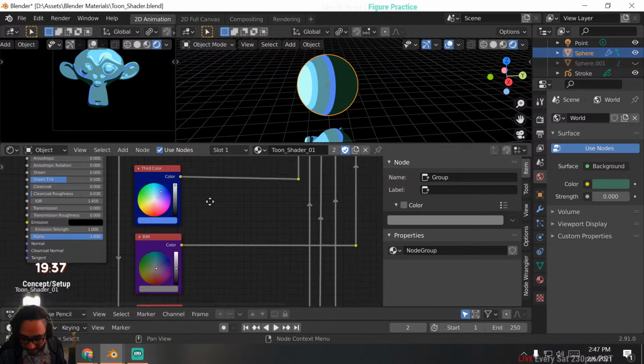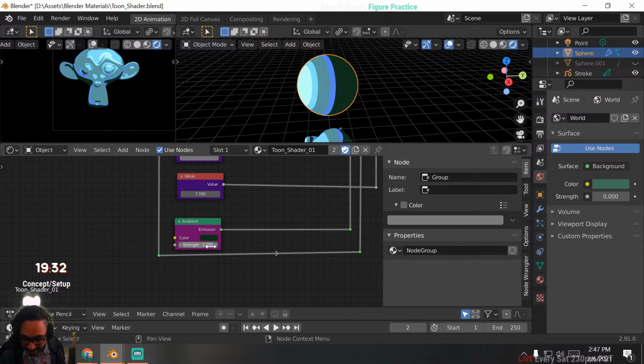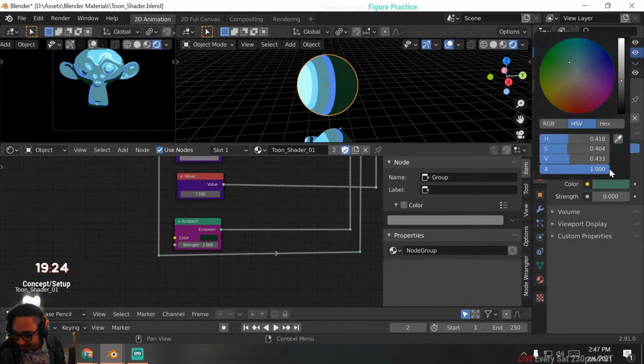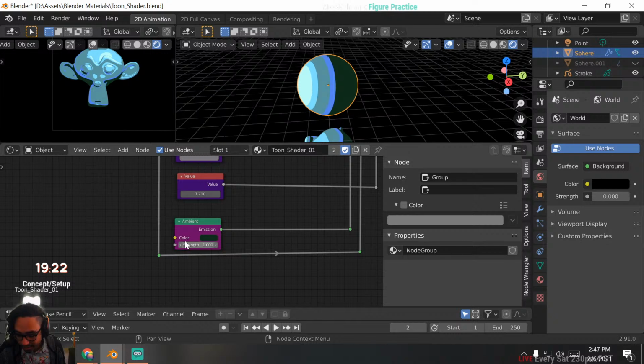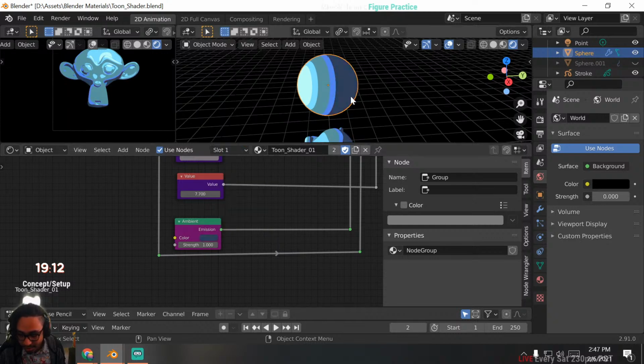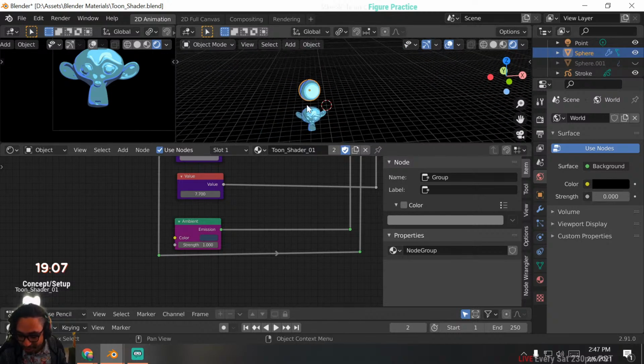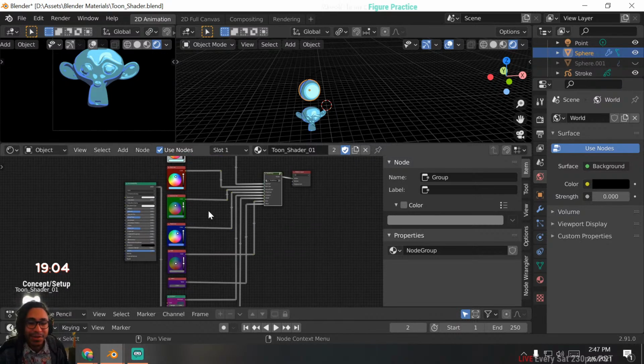So now there's no more rim light, so I'm not gonna worry about these two here. And then the ambient light is basically the color that the object's gonna be when there's complete darkness. So right now there's complete darkness, right? Our world is dark, but it ends up being green. So basically wherever the shadow is, you can control what color it is. Like if I wanted it to be a nice blue color while everything is black, you could see that it's blue. And this is how this shader works, right? And it could be a little cumbersome, there's a lot of colors to work with, there's a lot to think about.